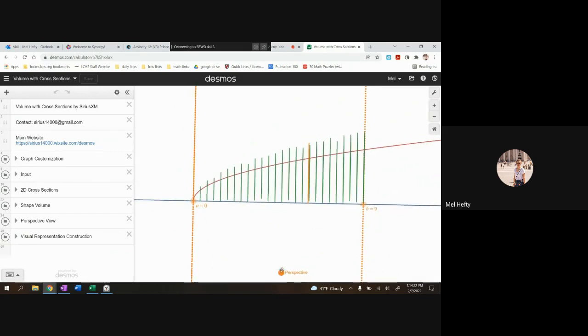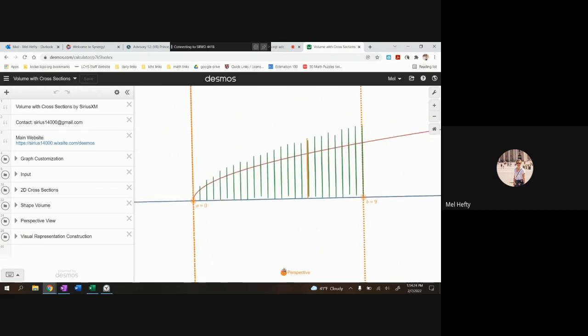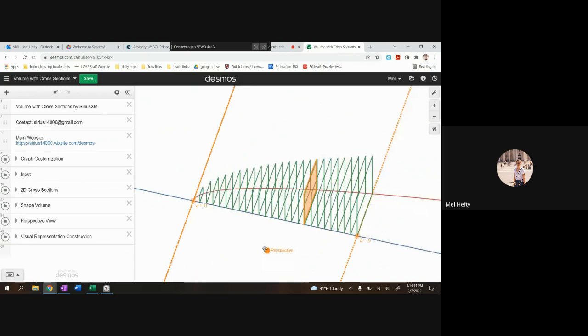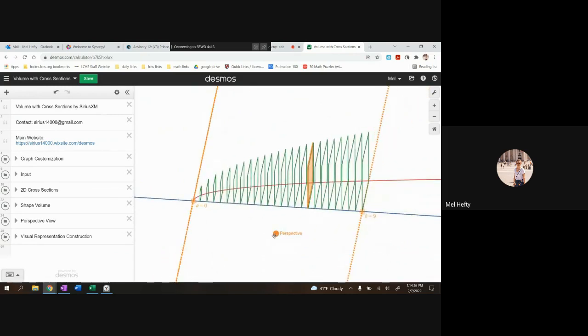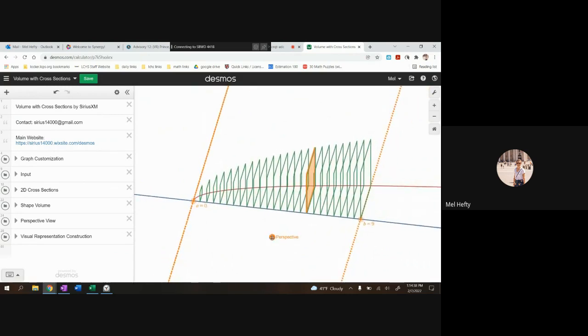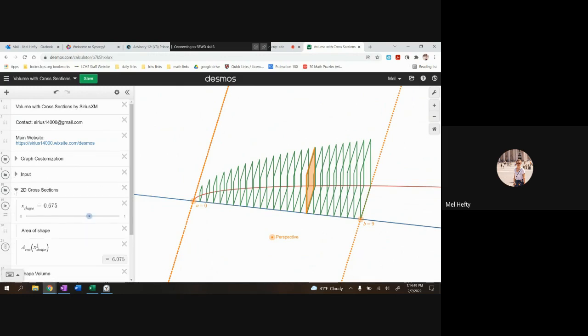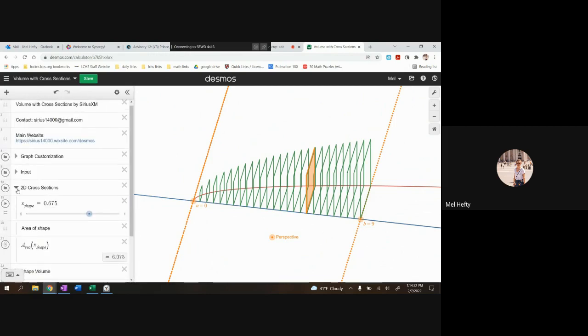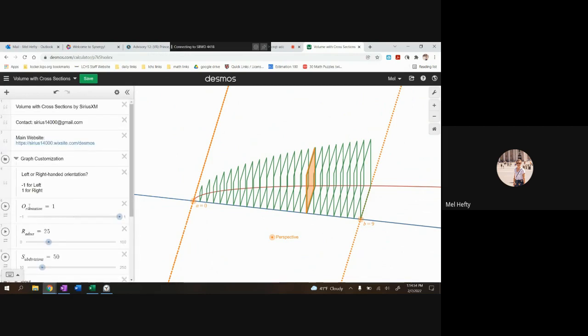I did not build this, so you can see that this is going to be the first problem we do today. This is the square root of x on the xy plane. That would be if it was 2D. We're going to draw that, and then we're going to put some cross sections on it. Anyone think they see what shape is being built up out of the paper? It's a square. We're going to talk about a lot of different shapes today, and it's hard for me to remember where everything is because this has a lot of different things in it. So excuse me while I click around for a second.